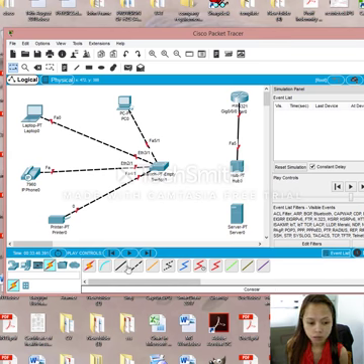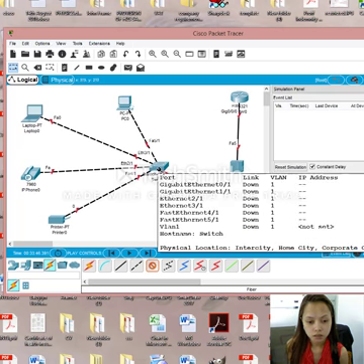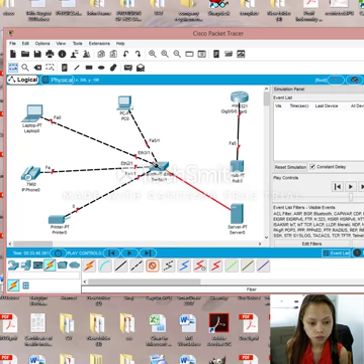So from the connections, we have to look for the fiber. This is the orange line. I clicked it, pointed to server, and it says here gigabit Ethernet 0, so I choose that. And then go to switch, PTMT switch 1. There are 3 options in here. I'm not so sure which one I should choose, but I'm gonna click gigabit Ethernet 0/1.